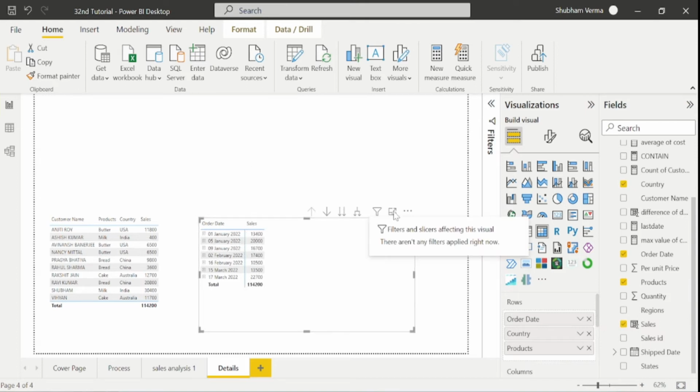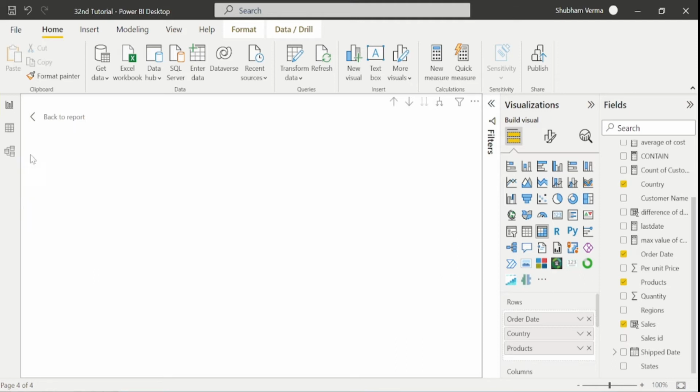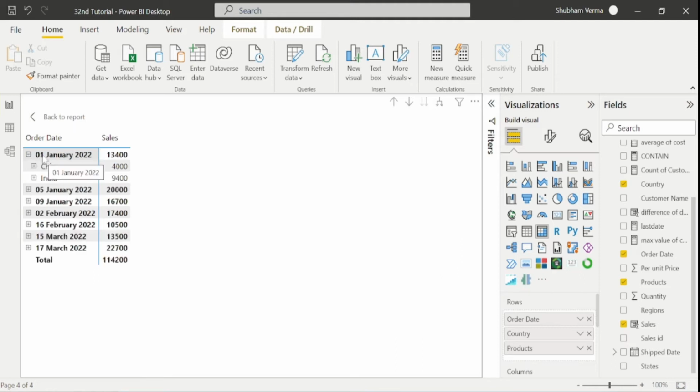And let me make it go to focus mode. And here you guys can see this small plus sign. That means we can expand the detailed information. So let me click on this 1st January, and we can see that on 1st of January we have sold products in China and India. So I want to see which product is sold in China.